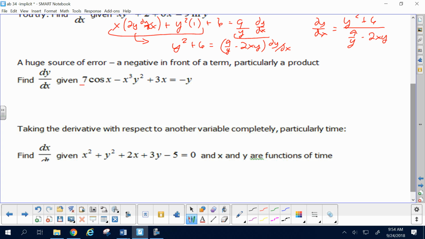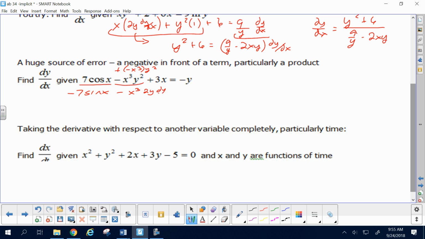When I take the derivative on 7 cosine of x, what do I get? Negative 7 sine of x, and there's no chain rule component to that because it's an x, right? All right, now, it helps when you get to this to at least mentally think of that negative as being part of the first term. You'll make fewer mistakes if you do. So when I say first stays the same, it stays negative x cubed. And what's the derivative of the second?